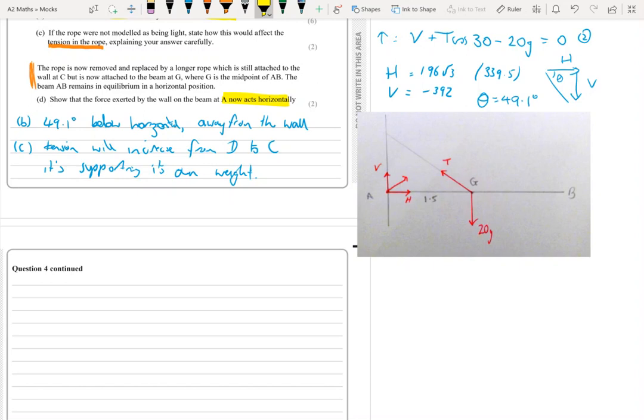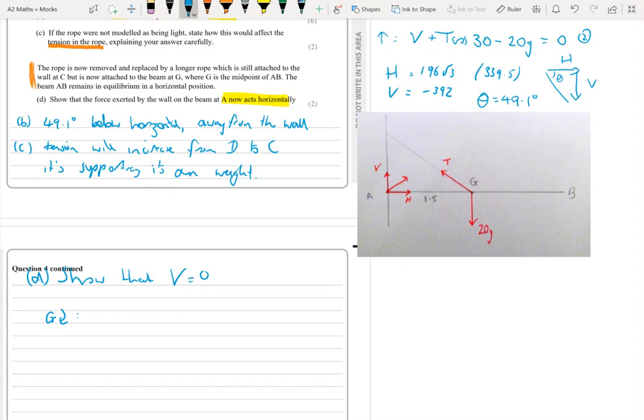Okay, if I want to show that, then basically my goal is to show that V, the vertical component, is 0, so that the hinge force only has a horizontal component. And there's a neat trick to do that, which is to take moments about G this time. It's probably not the only way, but it's the most efficient way, I think. If I take moments about G, the tension force won't be there and the weight force won't be there because their lines of action both pass through G.